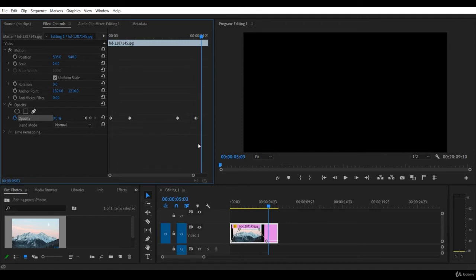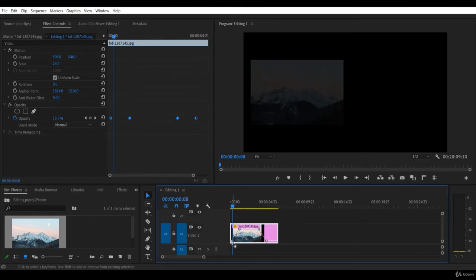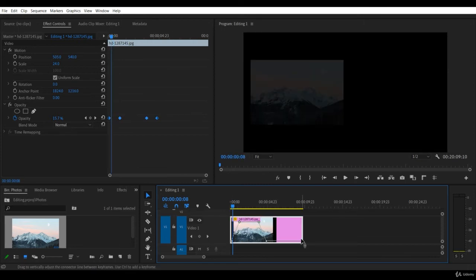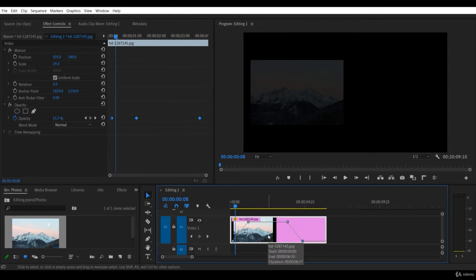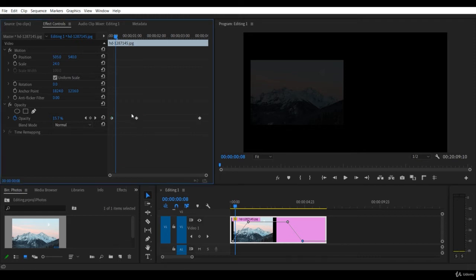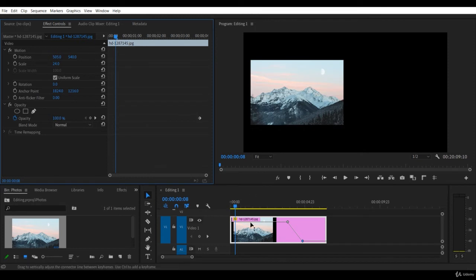And you could notice as we created these 4 keyframes, some dots were added to our clip. So 1 dot, 2 dot, 3 dot, 4 dot. Let me just increase it and zoom in just a bit. So these are the 4 dots that were created and they represent the opacity keyframes. So if I delete some of the dots, they will be deleted from here as well.